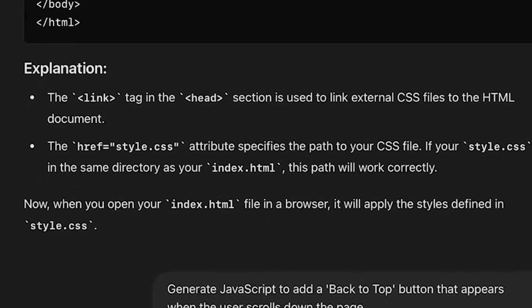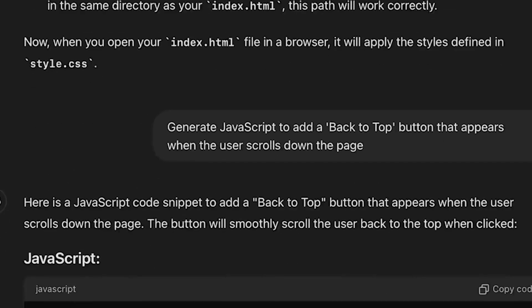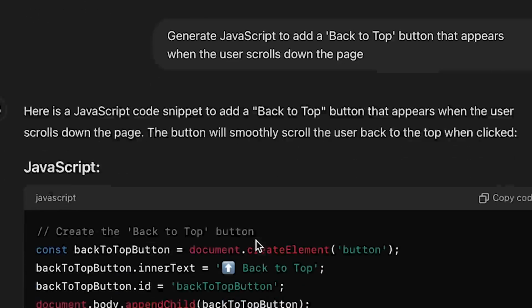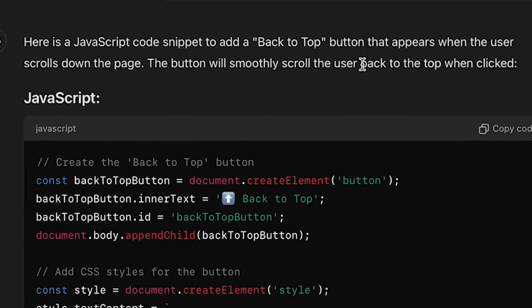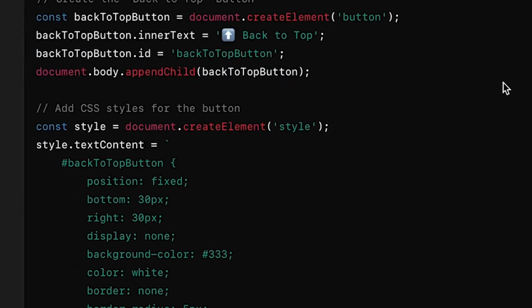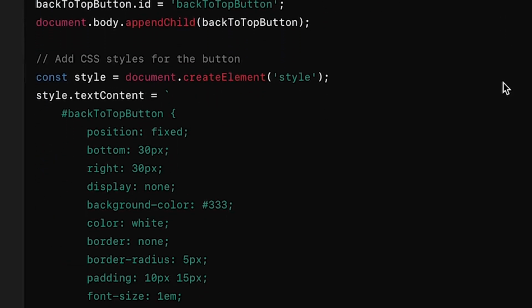There we go. Here's a JavaScript code snippet to add a back to top button that appears when the user scrolls down the page. The button will smoothly scroll the user back to the top when clicked, and there you go, your JavaScript.